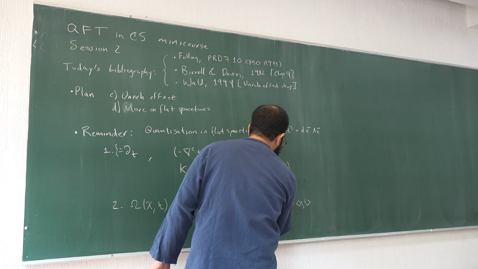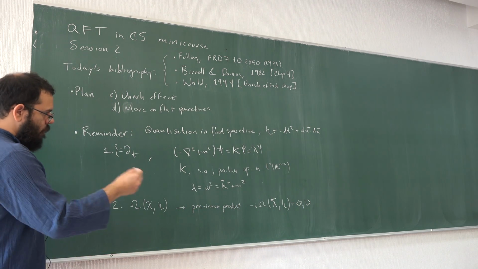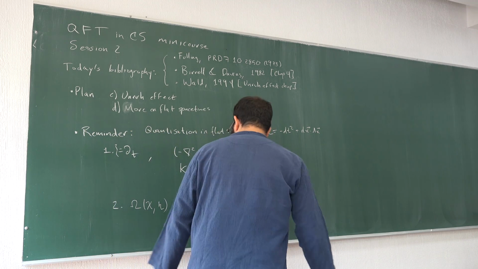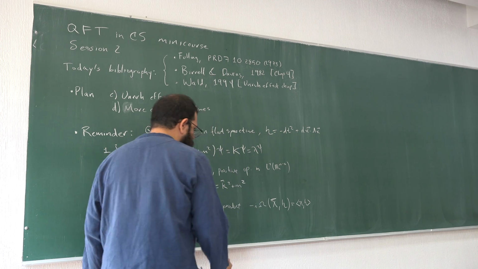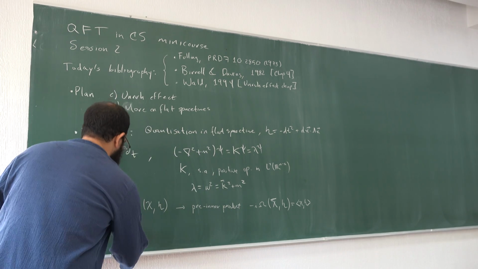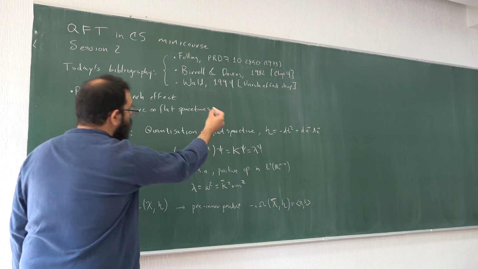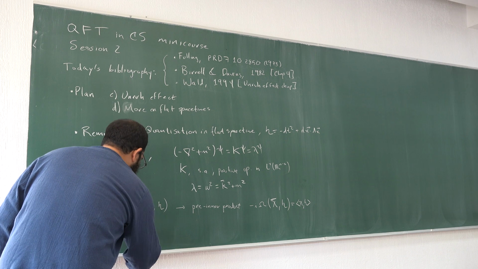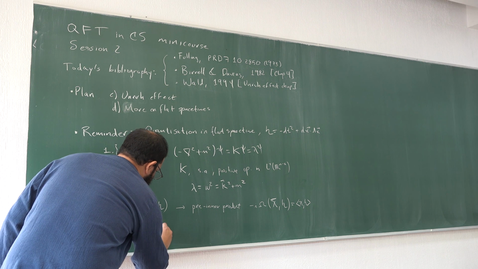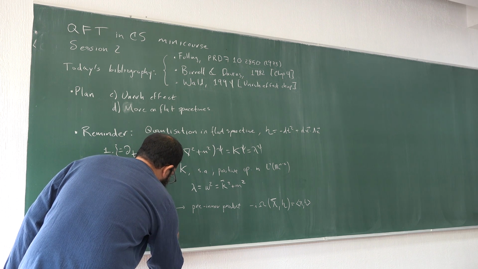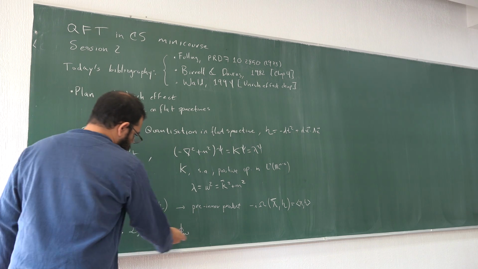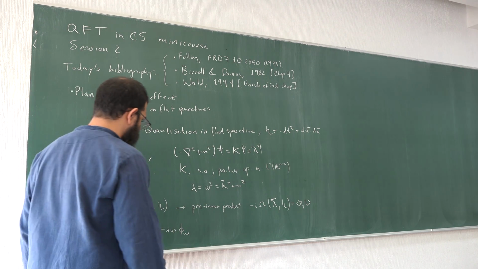So where this bar is complex conjugation, okay? Then we realize that this pre-inner product is actually an inner product if we restrict to the space of positive frequency. So we go to the space of positive frequency, which, if you remember, satisfies the following relation for the modes, okay?